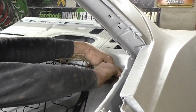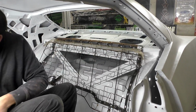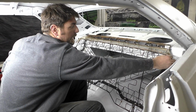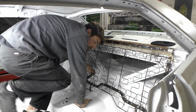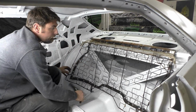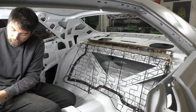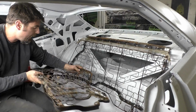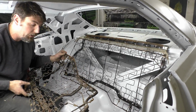There we go, just 2 tacks, and you see that now, looking at the top of this, it lines back up to where we were. So that's exactly what we want there. Now, the bottom. We got our bottom modified. It's all tacked in place, and even with those tacks, this frame and everything is really strong.